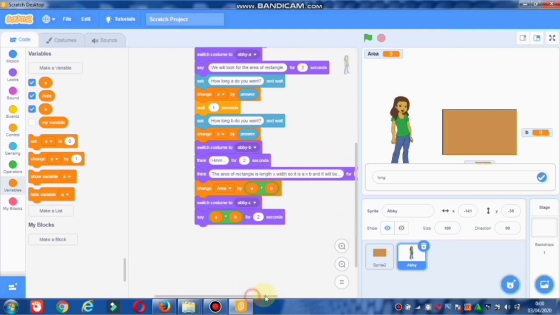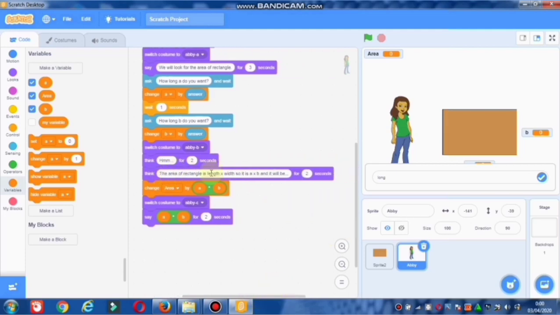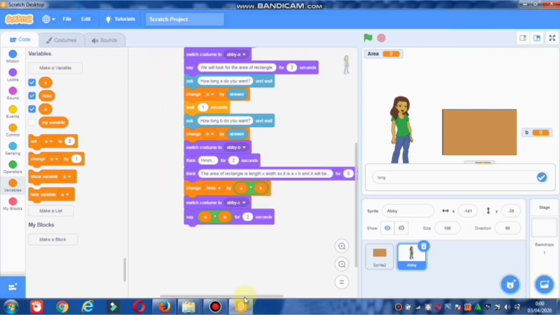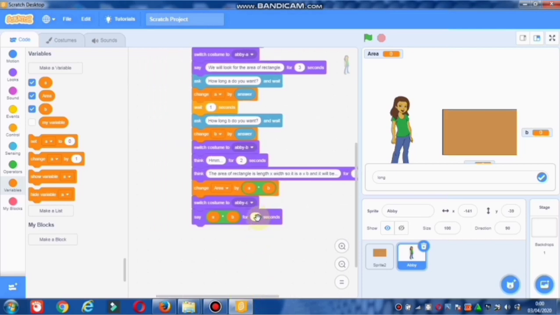I will change the timer for this into 5 seconds because this is a long sentence, and I will change this one into 3 seconds.